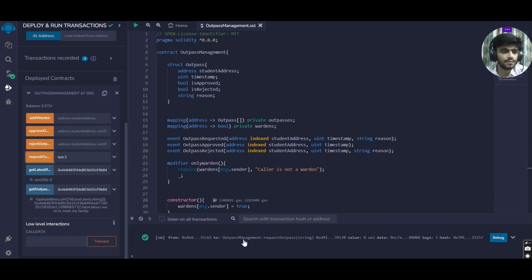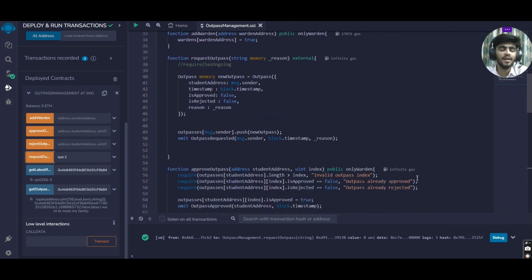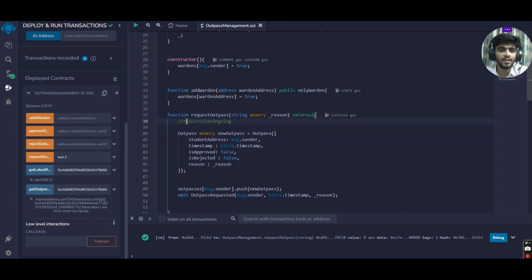This gets successfully executed. It's good that I have just now checked it. The required condition which I told you about, we have not yet completed that. That's why it got successfully executed. Now what we need to do is complete the required condition which we had left. So let's now complete that.